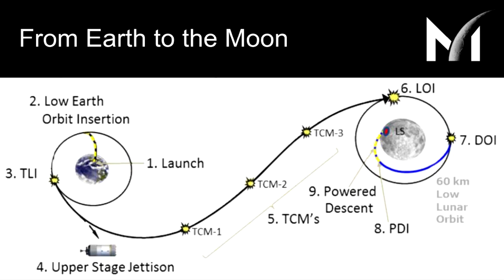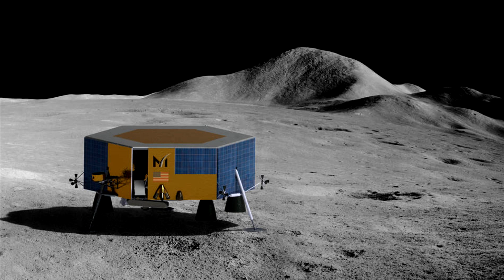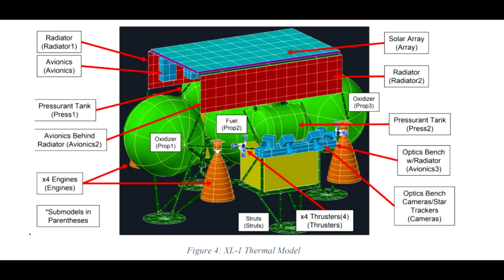I should also point out that the image released by NASA shows a hexagonal lander, whereas the payload guide from last year shows a very different lander design that is much closer to the XL1T. I think they're using a similar architecture underneath, just with some stuff moved around and given this sort of 4-meter hexagonal design.